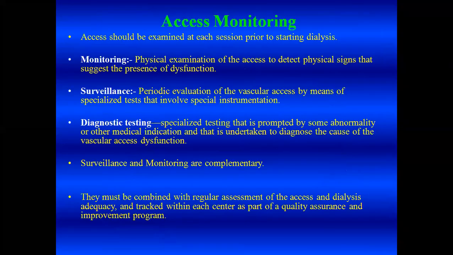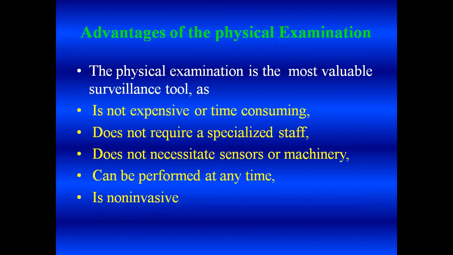So, what is the difference between monitoring and surveillance? The physical examination to detect physical signs that suggest dysfunction is monitoring, and evaluation by means of specialized tests or instruments is called surveillance. Surveillance and monitoring are complementary, so neither of them will work alone, and they need to be tracked within each center as part of quality assurance. And diagnostic testing, that is, special tests like ultrasound or angiography, will need to be undertaken where necessary.